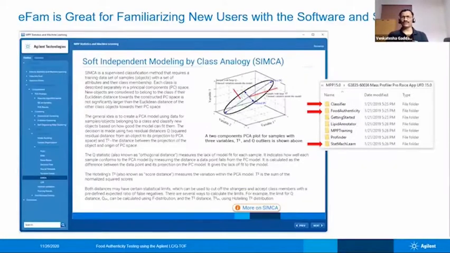However, if you are not familiar with these steps, there is an easy to use E-familiarization. It's a very good familiarization tool. It's available for new users with the software and the statistics. So any new user, if you want to learn this software and also know about the statistical technology, this E-familiarization is a very big tool. I'm not a statistician, but I should be able to do this analysis in a much faster way.